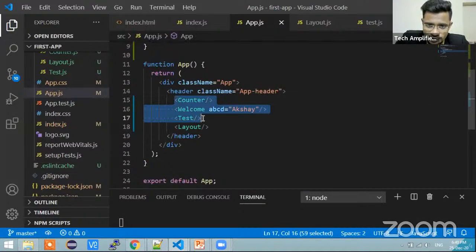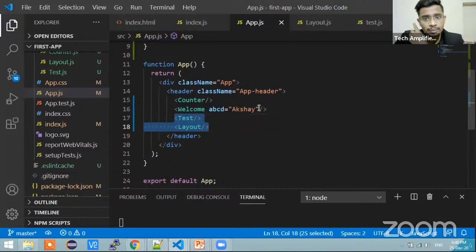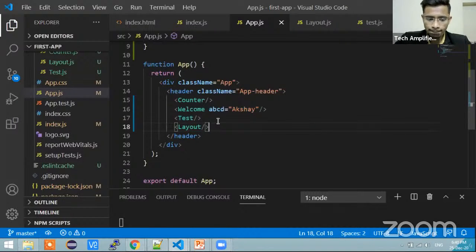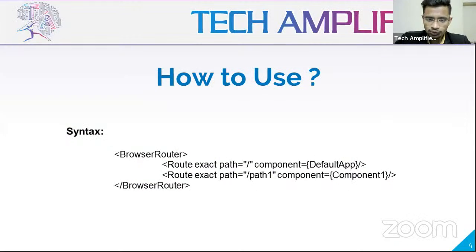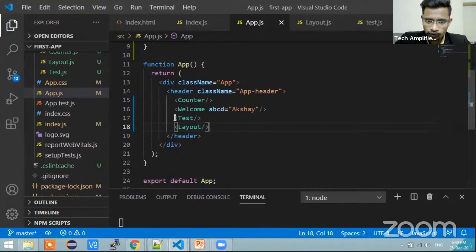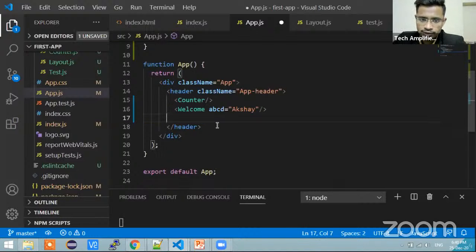App.js contains all these three routers, I don't want it. So let's remove the last two first, that is test and layout. That is what I'm going to do right now. I'm going to rename the components as per our requirements, and then we will change the routes accordingly. So let's go and check. So this is all about routing, not all about it, I'm going to tell you a couple of things. This is what we implemented, like route 1, and that route will go over here. So instead of having this layout and test over here, I'll just remove it quickly.